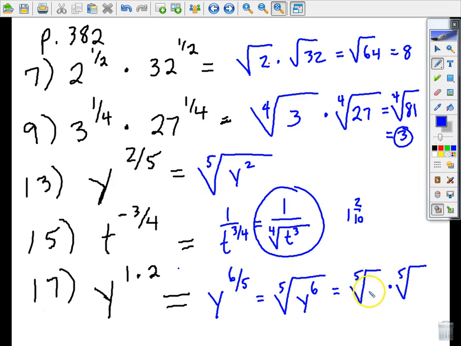Okay, so what's going to go in the perfect 5th root group? I need a number less than 6 that's divisible by 5. Y to the 5th. Which means over here I'm going to have to put y. Okay, so what is the 5th root of y to the 5th? It's y to the 1st, or just y. And then this other radical stays radical. It can't be simplified. So be careful. You will lose a little bit if you leave a radical that can be simplified and you don't. So just be on the lookout for those opportunities.